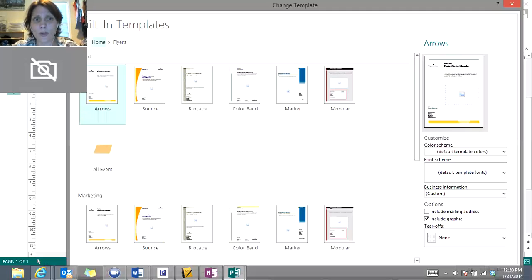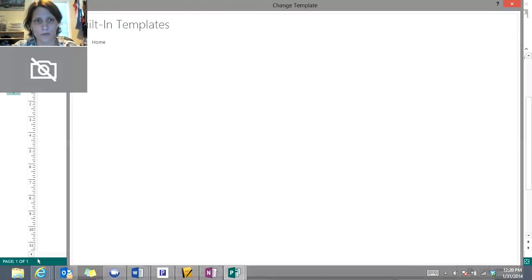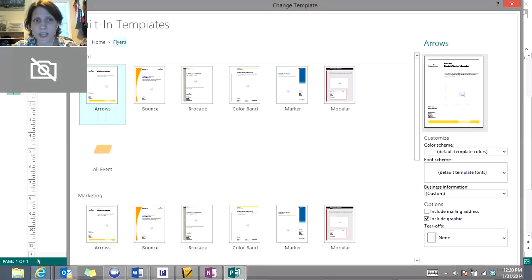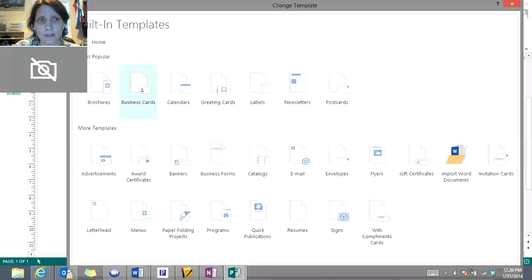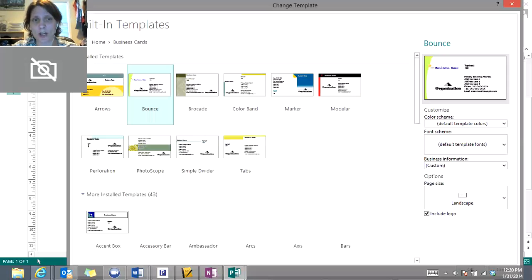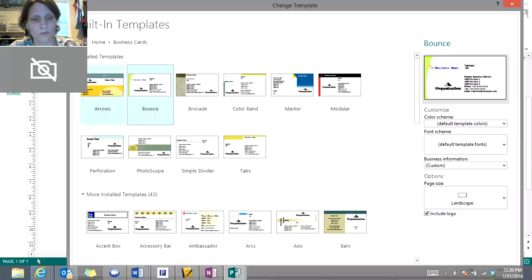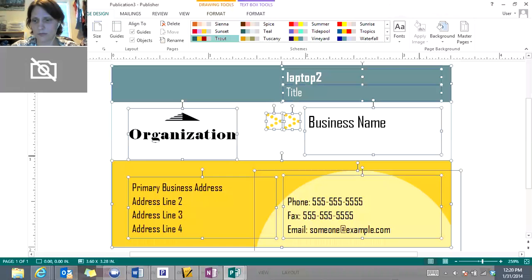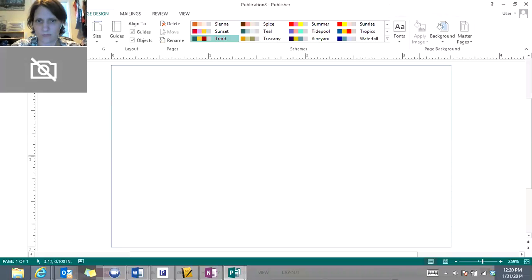Then click on where it says Home. At the very top, it says Built-in Templates, and it says Home/Flyer. Click on Home. Got it? And then double click on Business Cards and click on the first one. Once you click, you hit Control A and you delete it all. Are you caught up? Do you have a nice blank screen? You hit Control A and then you deleted it all?